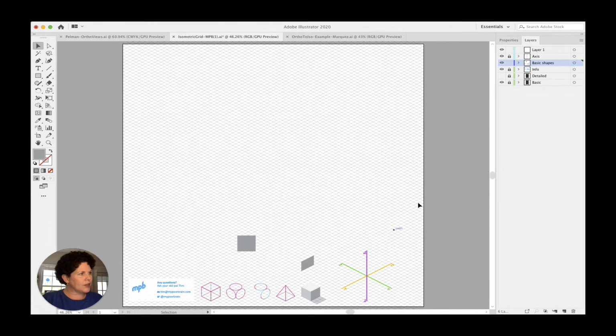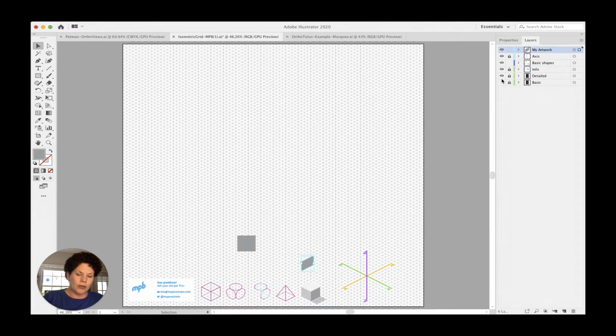So I'm going to leave those little items there. I'm going to put you up on my layer 1. I'm going to call this my artwork. And what I want to do now is select all of these lines. Now, how do I do that? Well, number 1, this is the basic layer because I trust myself to be able to hold the shift key and make a vertical line. And I'm just going to go from the directions in the lesson.